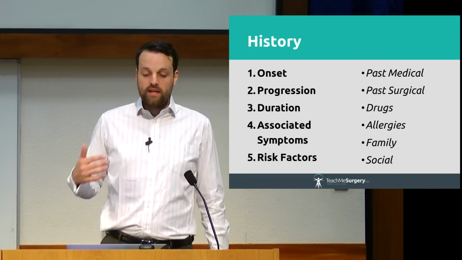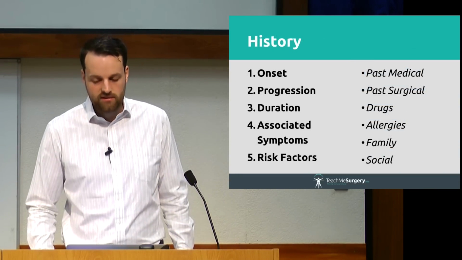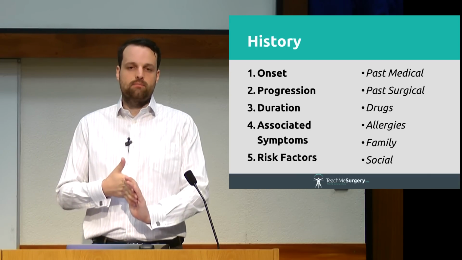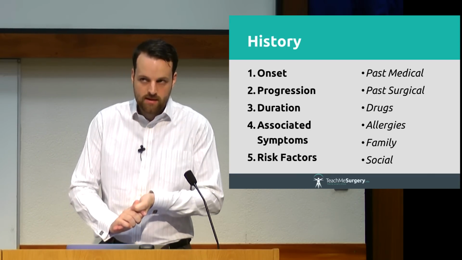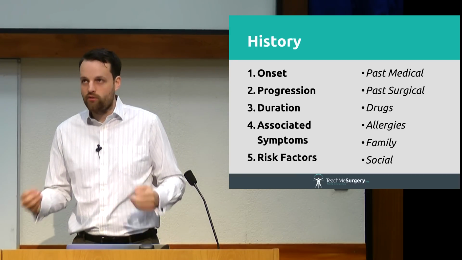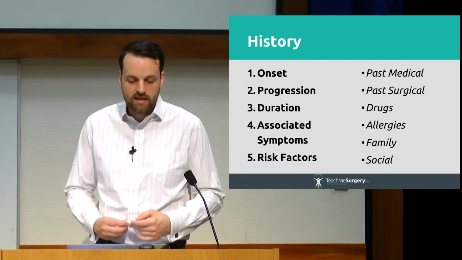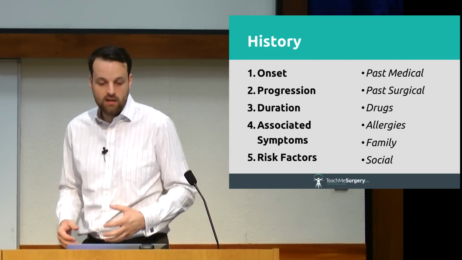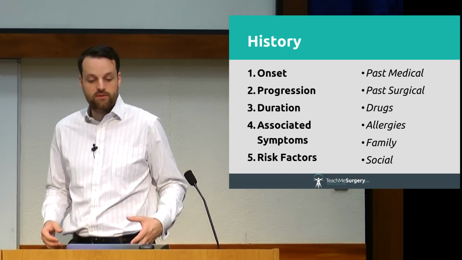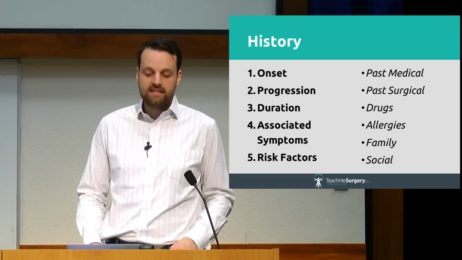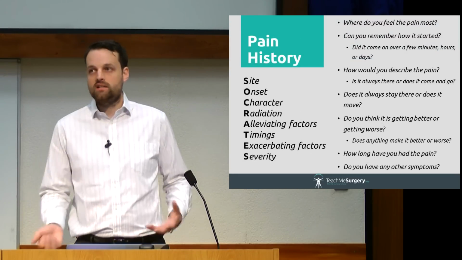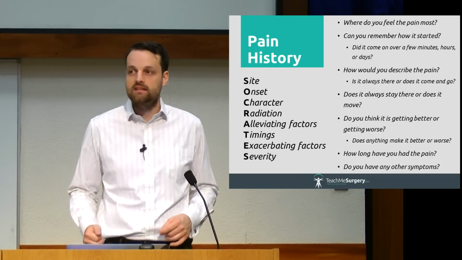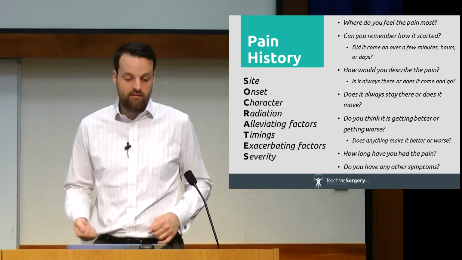As a bare minimum, we need to ask questions that cover our 5 areas. So these include the onset, progression, severity, associated symptoms, and risk factors. But with any pain history, there are also other ways of thinking about how we might approach the history. And some clinicians will use mnemonics such as Socrates, OPQRST, or SQITARS in order to avoid missing important details. So, I like to use Socrates, which stands for site, onset, character, radiation, alleviating, timing, exacerbating, and severity.